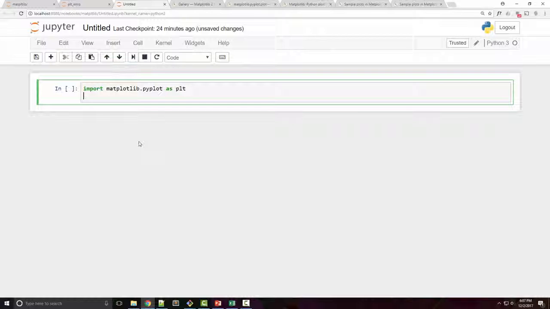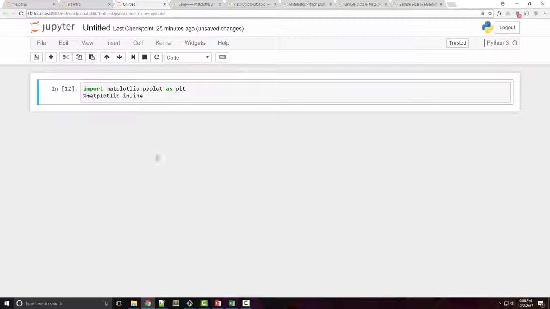Also, when you are using Jupyter notebook, you have to use the matplotlib inline magic so that it can render the chart fine. I'm using Jupyter notebook, but you can use IDLE or PyCharm, whatever IDE is your choice. I like Jupyter notebook because it's great with visualization in general.